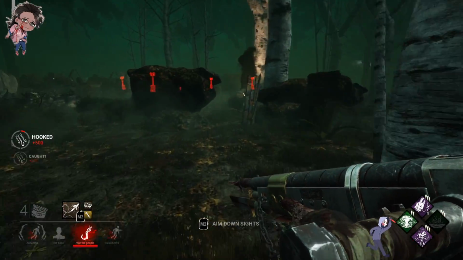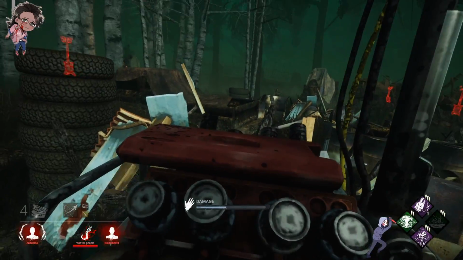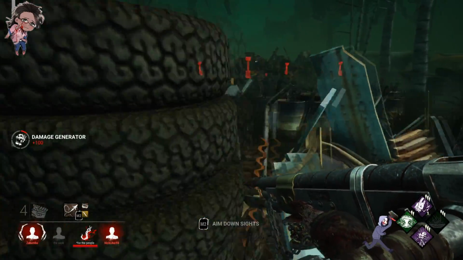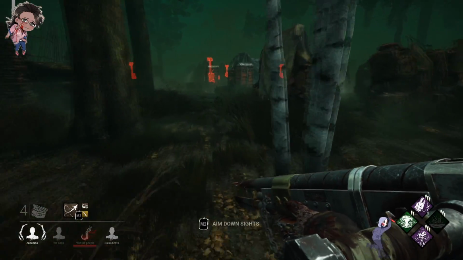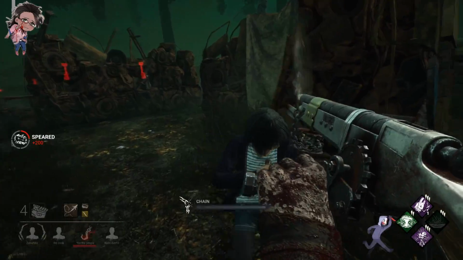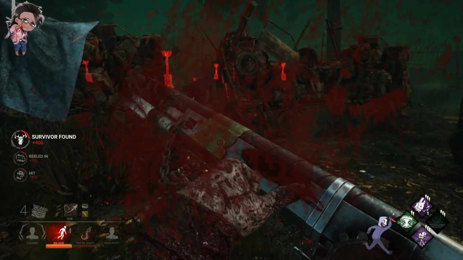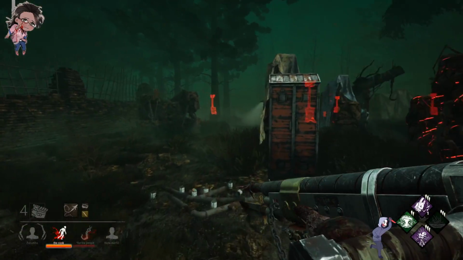Now, by this time, we're probably going to have 1 or 2 gens done. That's just how it happens all the time. Not much you can do about it, but the best thing is you need to make sure you wasted people's time healing. We see more scratch marks. We go ahead and give her deep wound. Now, we're going to chase her, but we're going to see if we find other people along the way while we chase her.